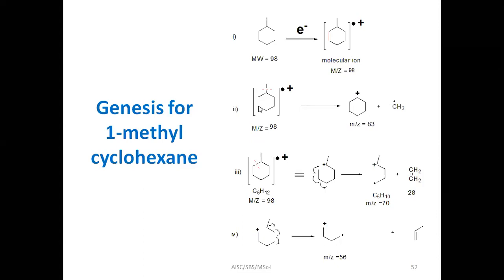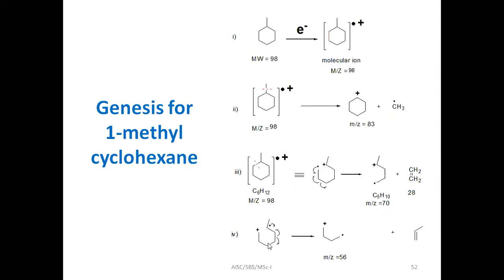Then second, break the ring, not the side chain or side substituent. You break here, at a bond adjacent to the side substituent, that is the methyl substituent. The dot goes to that carbon, and the plus goes to the substituted carbon because this is the more stable cation. And following loss of CH2=CH2 by single headed arrow mechanism, you will get C5H10. C5H10, you will get that 70, the m/z 70 fragment.